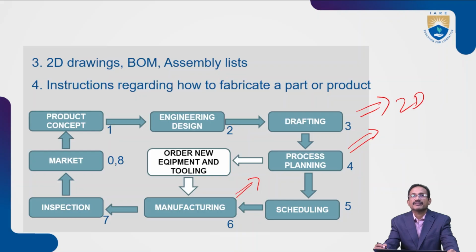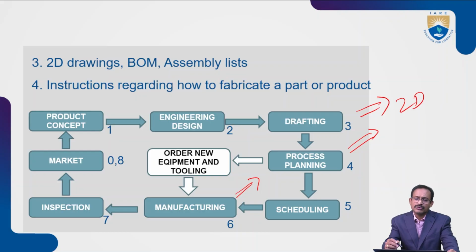These many coolants may be required. So this much temperature needs to be maintained. Like that, they will come to one conclusion based on their previous experience. So these people will instruct, based on the previous experience, how to fabricate a part. That is nothing but in what way we have to use the machines. What kind of process plan is to be adopted to manufacture a part or product.